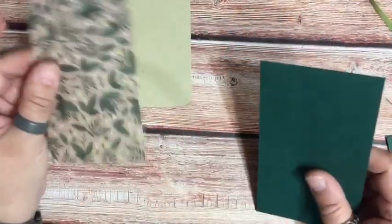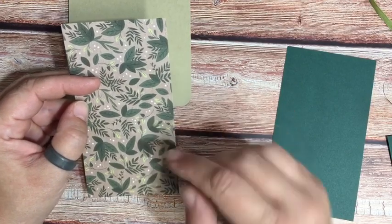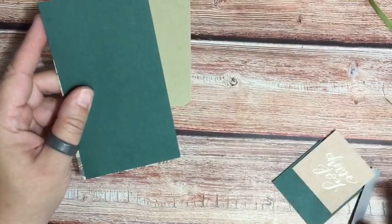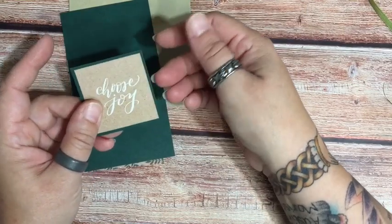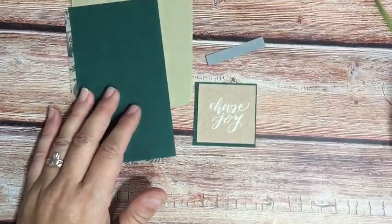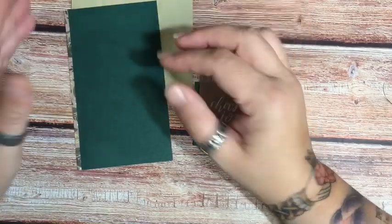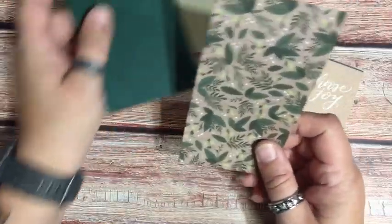I have a strip of pattern paper that is three inches by five and a half inches, and then this one is three and an eighth inches — because I like my skinny borders — by five and a half. Then I just took a cut-apart from my paper pad and matted it on the same color cardstock. I added some ribbon. I don't normally add a bow because it leaves a bump and your post office might charge you more to mail it, but this time I did — also because I really stink at tying bows!